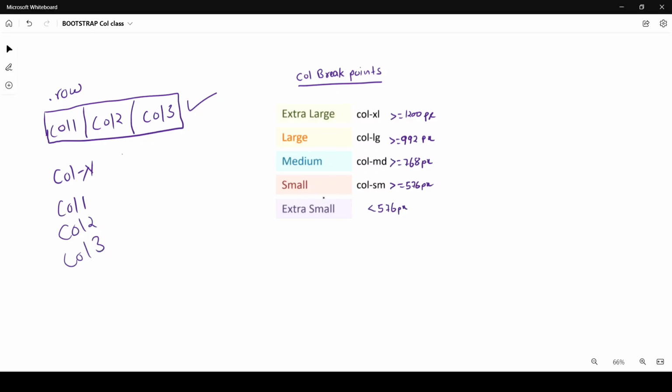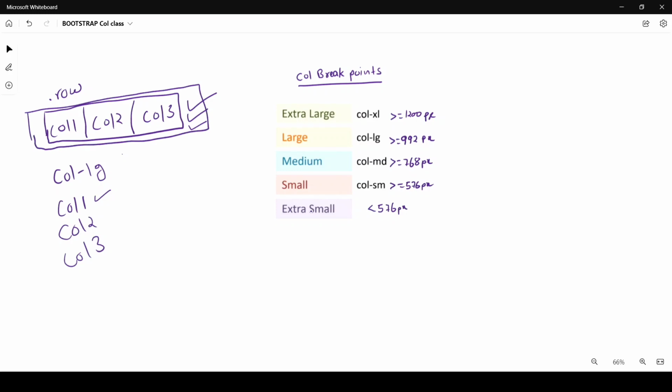Similarly, if we provide lg, then in extra large and in large it looks like this: col 1, col 2 and col 3 in a single row. But if we reduce to medium, then it looks like this. If we provide md, from extra large to medium we have this layout: 3 columns in a single row.